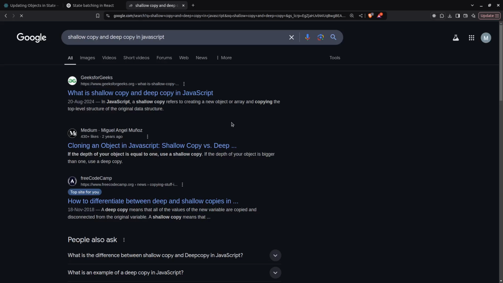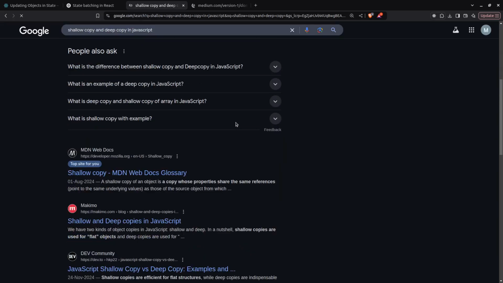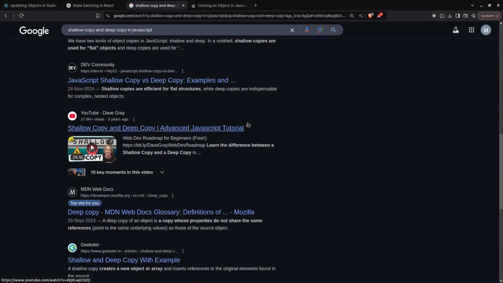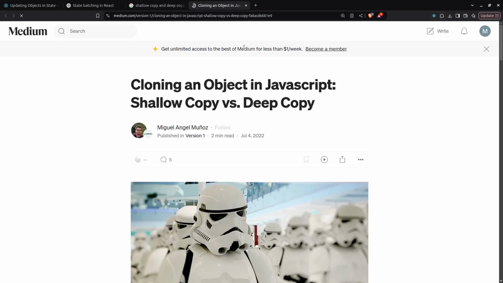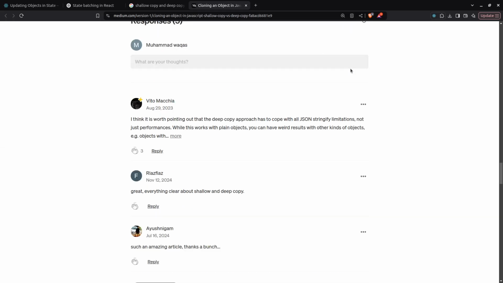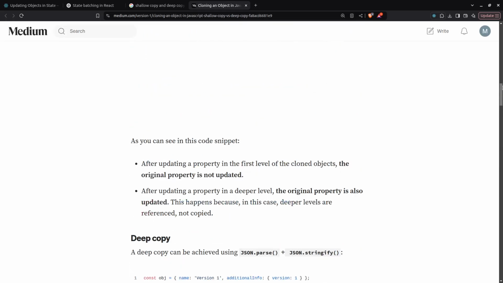Medium is a really trustable resource. Also freeCodeCamp, but I think this is enough. Let's see, the article is completely available on Medium.